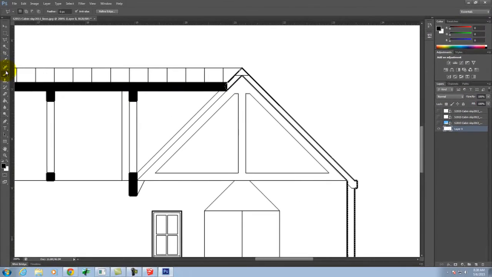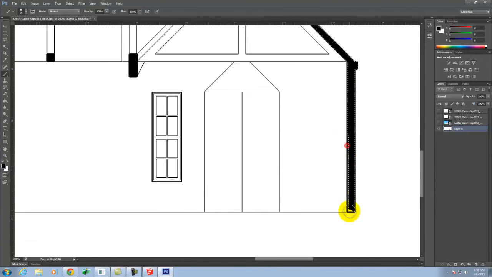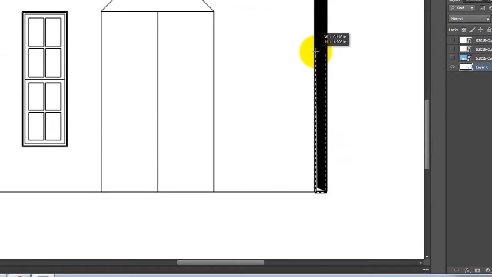And I'll switch again over to the paintbrush and we'll paint this last bit in. Oh, looks like I missed a tiny bit in the bottom corner here, so we'll go back with the rectangular marquee and we'll paint that in.